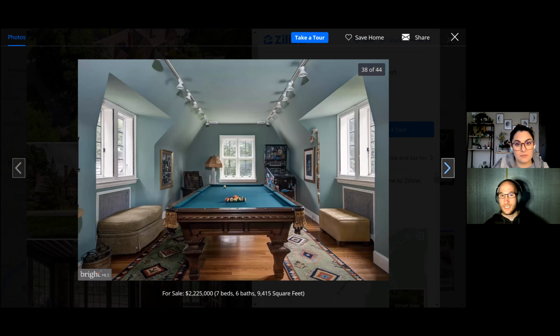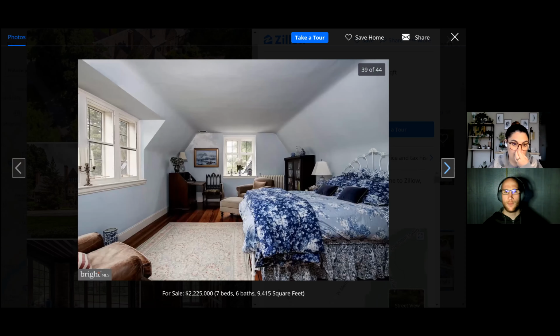Okay. Your game room. This is nice. I like this. I'd have to change some things about it, but I'm seeing a lot of good stuff in here. This is a cool place if you're a kid or if you're just trying to get away. It could be a craft room, any sort of game room, any sort of theater room. You could probably turn it into a theater really easily, having it be this long. There's some cool stuff you could do with this room. I like this one quite a bit.